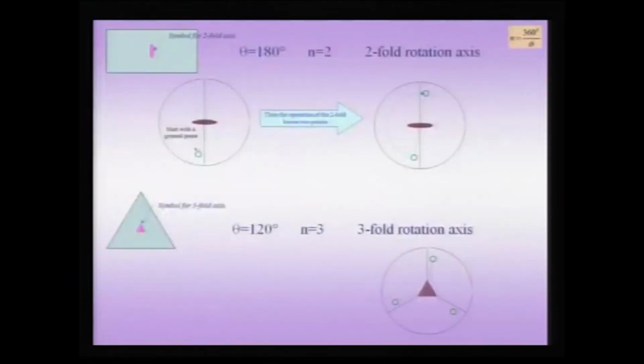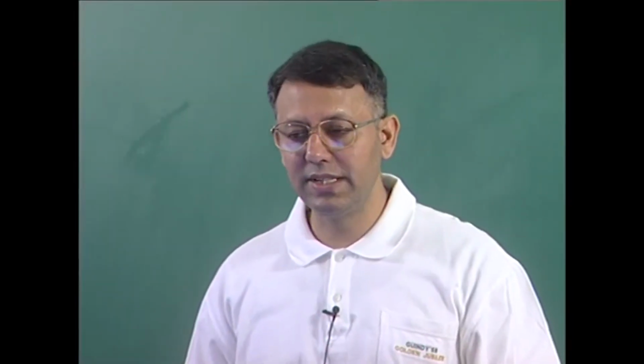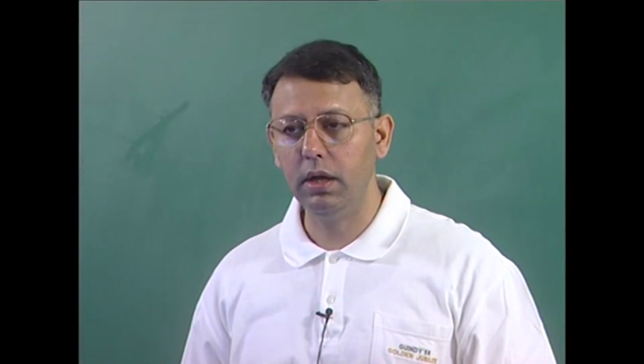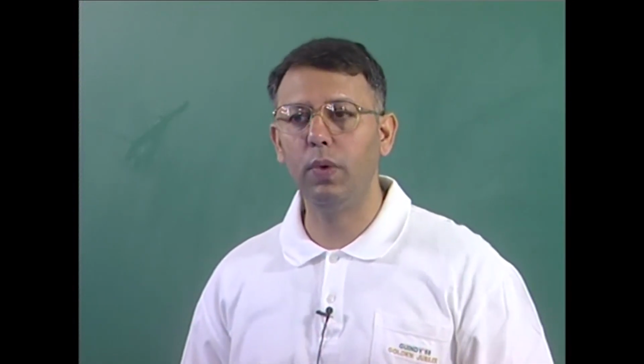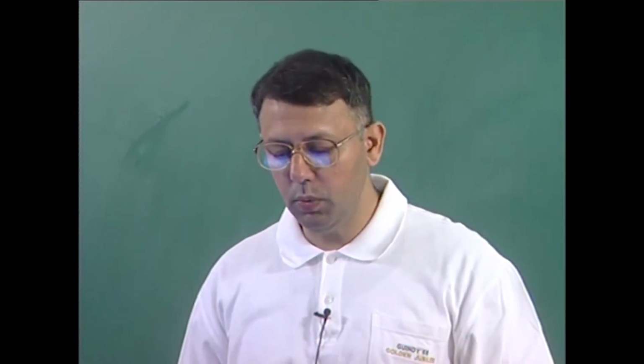Now, a 2-fold rotation axis is an axis which is perpendicular to the plane of the figure shown here. For instance, this is my circle, and a two-fold rotation axis has a symbol as shown here. It has a lens type of symbol, and this rotation axis is perpendicular to the plane of the slide. This rotation axis therefore is a one-dimensional axis. We had previously seen that the mirror is a two-dimensional plane, the inversion is a zero-dimensional point, while a rotation axis is a one-dimensional line. And what does it do?